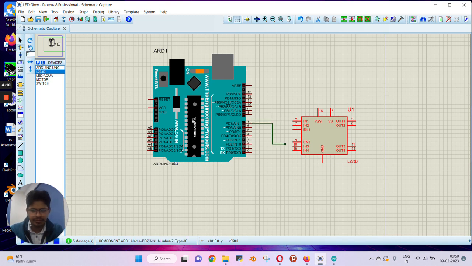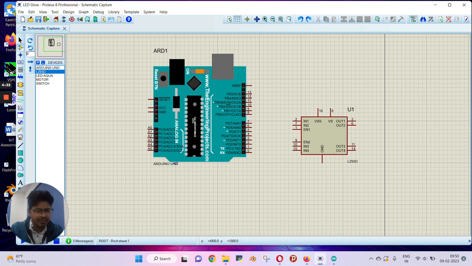One more thing I want to discuss: in the L293D motor driver you will get two channels. Here you can say this is output 1 and this is output 2. In output 1 there are two pins. In the same way, output 3 and 4 have two pins.